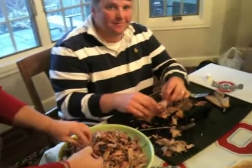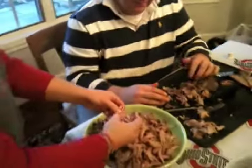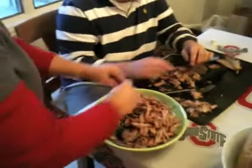This is like a pork shoulder? This is a pork shoulder, or a giant eagle, they call it a Boston butt. And this is what you use to make North Carolina barbecue as well. What does Boston have to do with this, if anything?